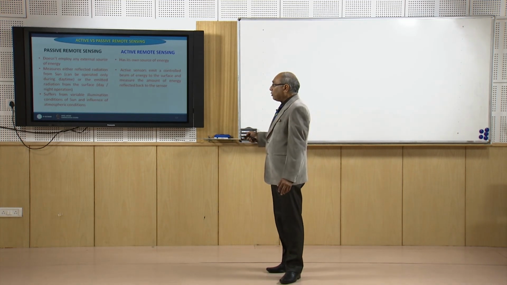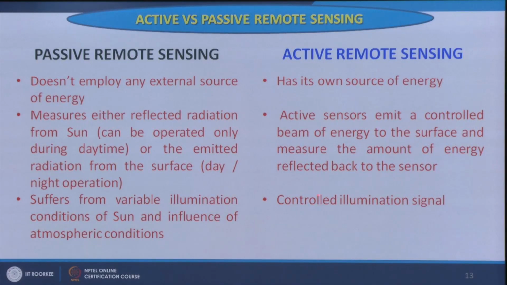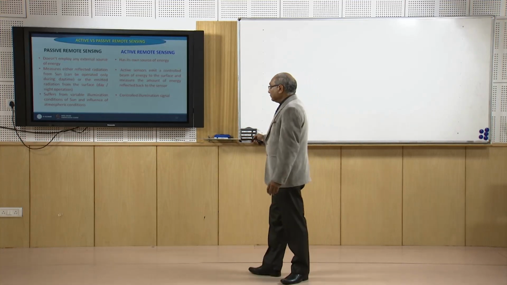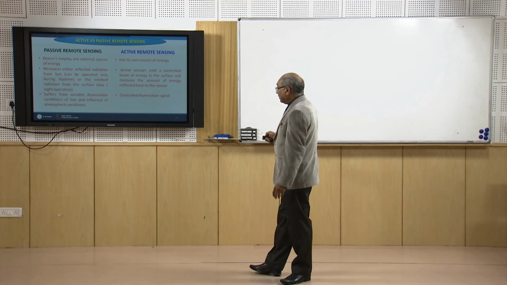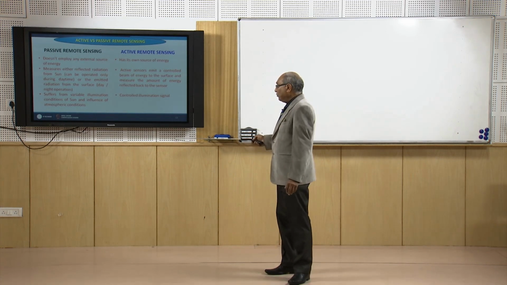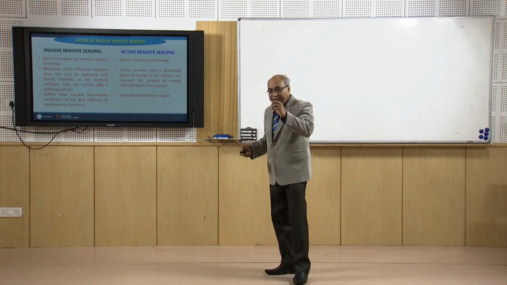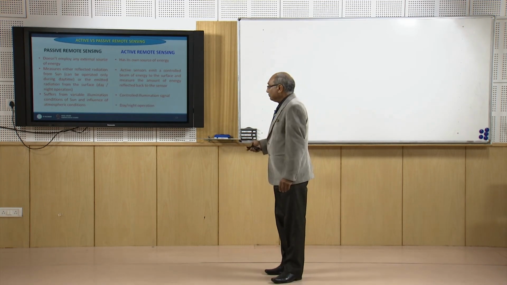That might create some problem in our passive remote sensing, and atmospheric conditions may influence it as well, which we have also discussed a little earlier. We will see in much detail what the atmospheric distortions are and how these can be corrected in some cases. Here, because the sensor itself is sending the energy, it is a controlled illumination signal. So the question of atmosphere and other things will not come, because here the wavelength is larger, and the atmosphere between the sensor and the earth does not create much problem.